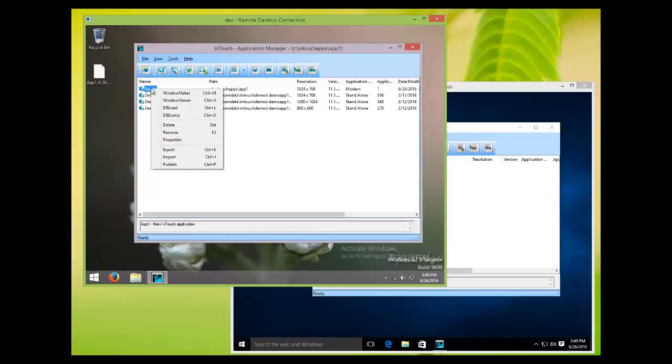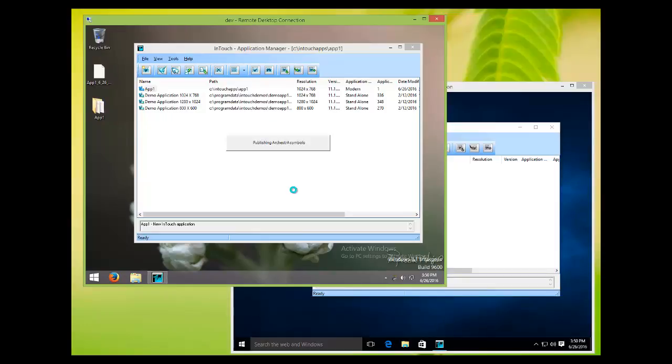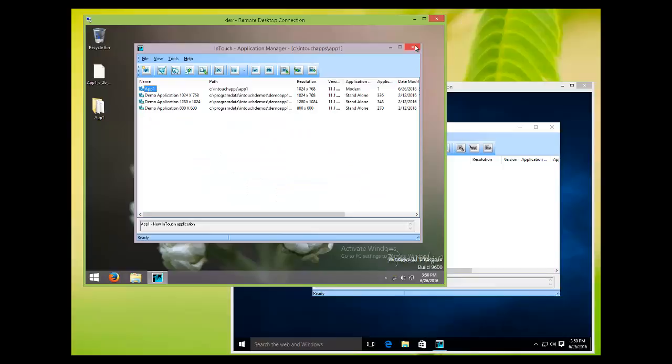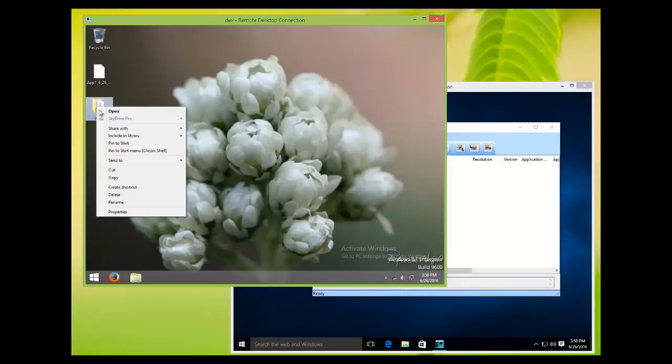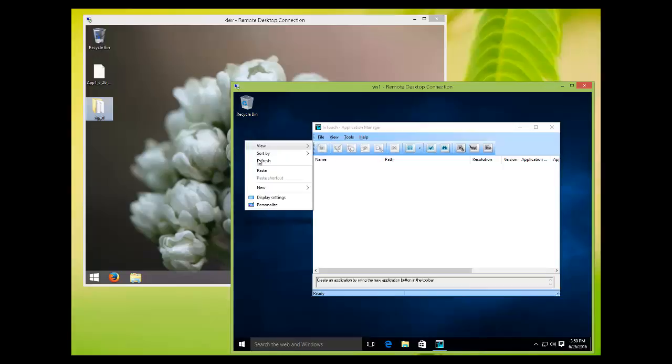Now I'm going to right-click on App 1, select Publish. Before I just put it on my desktop, I need to make a folder. This is a common mistake people make. If they don't have a folder, all my files, my windows, my tag name dictionary, all that stuff would have got spread out all across my desktop. But here it's nicely contained in a folder called App 1. So I'll right click on this and copy and paste over remote desktop to my runtime computer.